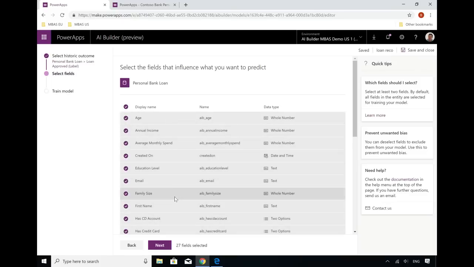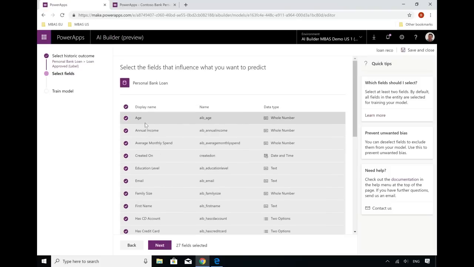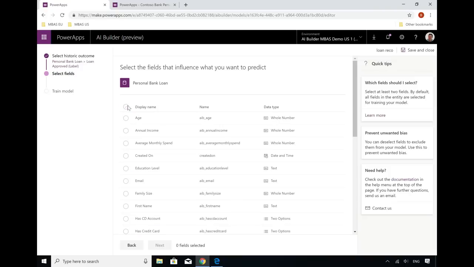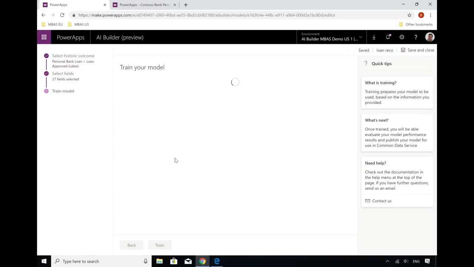And then the next step will be bringing back all of the fields of that entity so that we can choose what are the other fields in this entity that will impact the model. Now, for most people, we believe we may not know, right? We've not built models before, so I can just go to next very easily. But for those who know the data very well, you have the choice to uncheck and select whichever fields you want, so you can play with this as you train your models. I'm going to go forward with just choosing everything. When I do choose everything, in the back end it will be doing all of the featurization and selection of the necessary data that will make my best model.